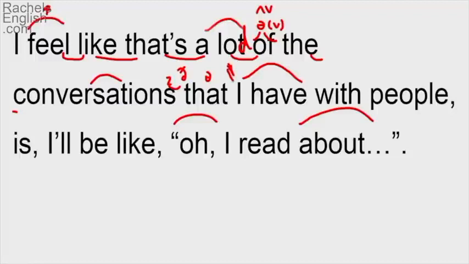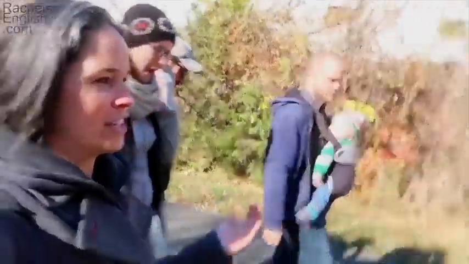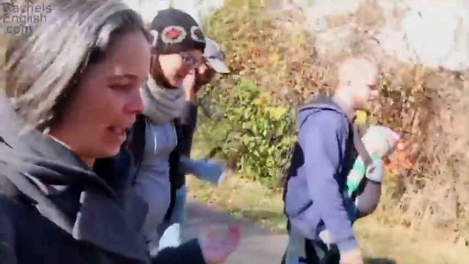Usually we'll link things with a flap T when the next word begins with a vowel. We'll link that ending sound, rather. When a word ends in a vowel or diphthong plus T and the next word begins with a vowel or diphthong, just like up here with lot of, we so often flap that T. Every once in a while we don't. I'm emphasizing I. By putting a little break, I'm emphasizing that I have these conversations with the people that I have with people.